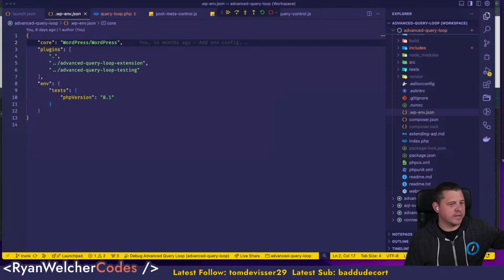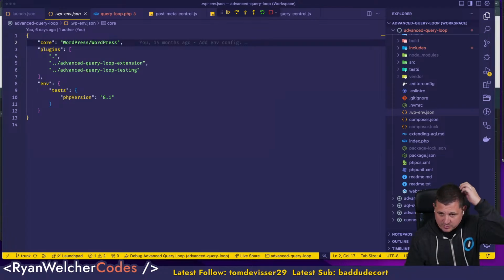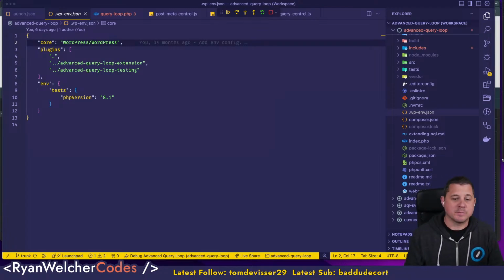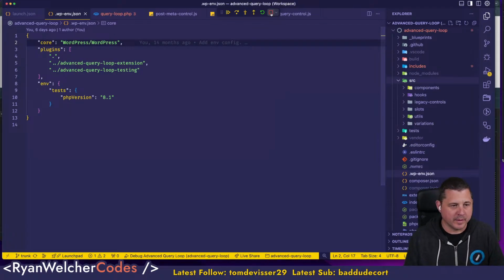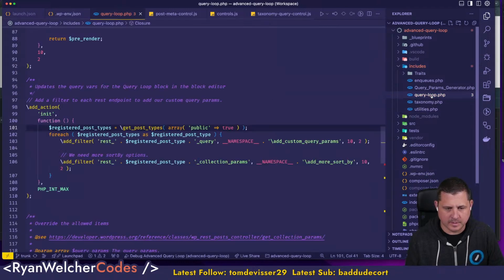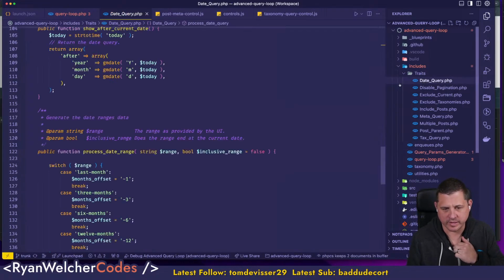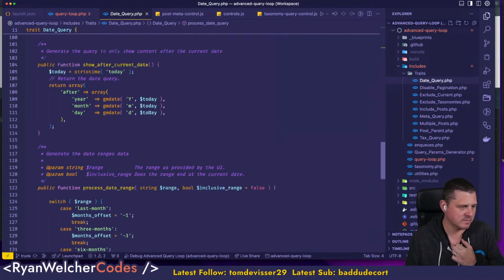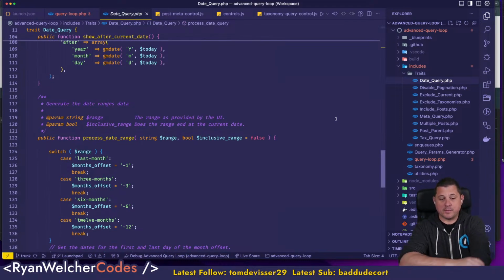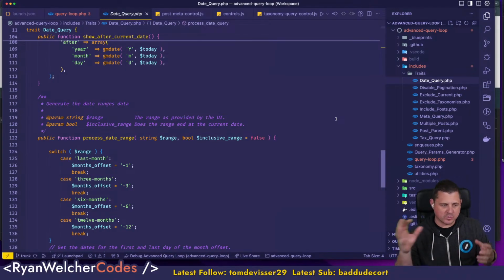So, but I'm not sure when that's going to be released. I'm hoping sooner than later, because for me, not having Xdebug is a bit of a blocker. For the exact thing that I was showing you, like for my advanced query loop plugin, I spent a lot of time in my params generator. Each one of these traits generates parameters for the underlying WP query. So I need to spend a lot of time in there inspecting those things, especially when there's conflicting stuff.